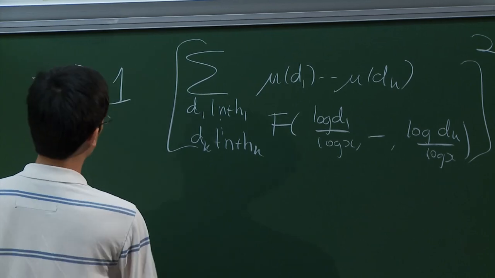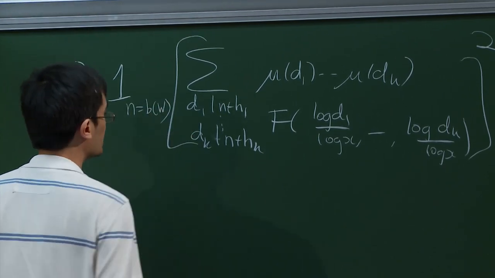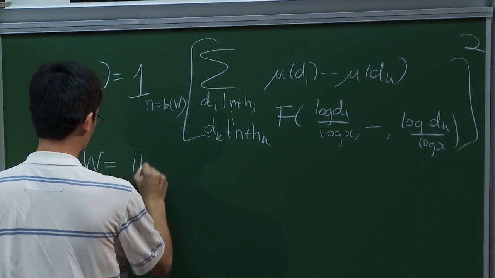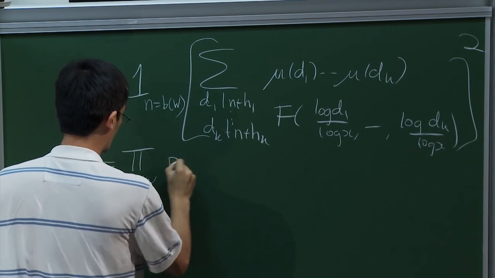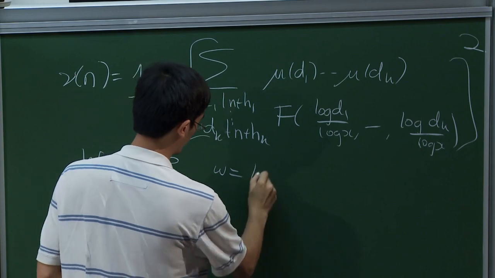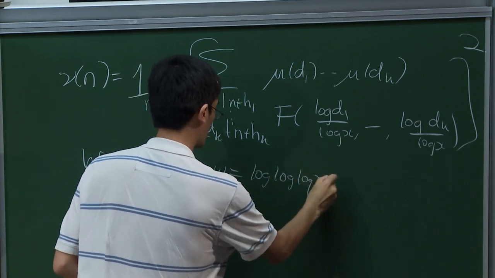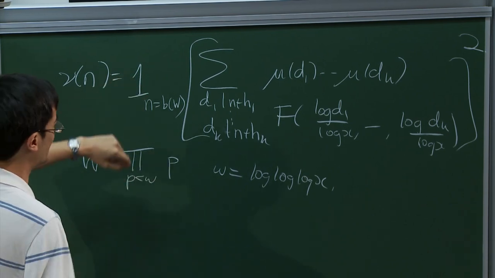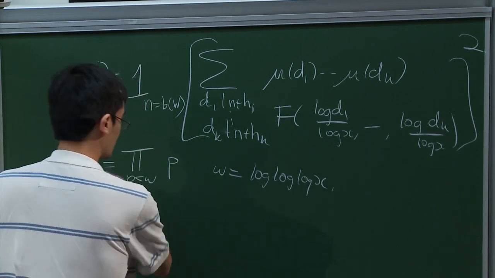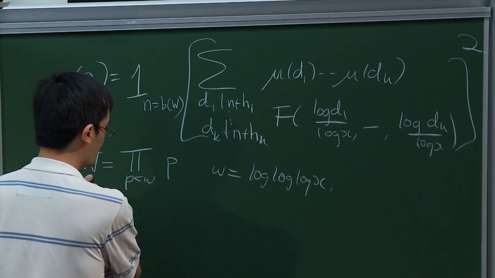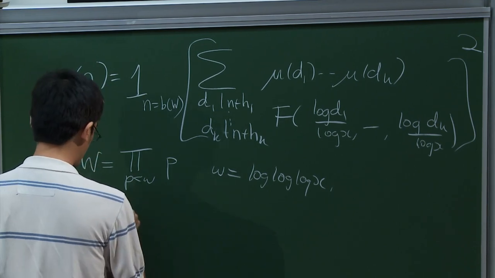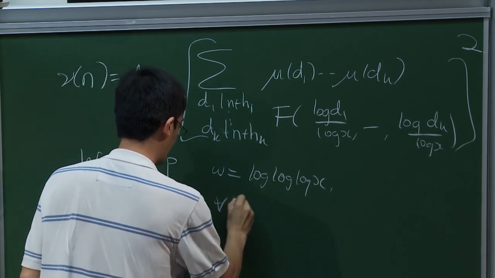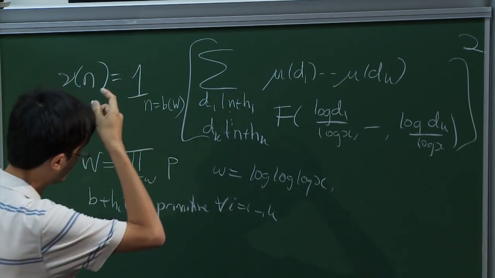And then for technical reasons, it's not so important, but we find it convenient to localize to a single congruence class. This congruence class, W, is just going to be a product of small primes, and omega is something very, very small, say log log log x. If you don't do this, then you have to deal with a singular series, which is not such a big hassle, but it's just convenient not to have to care about it. So you pick a congruence class b such that b plus h_i is coprime to W for all i. You can do this precisely because your tuple is admissible.